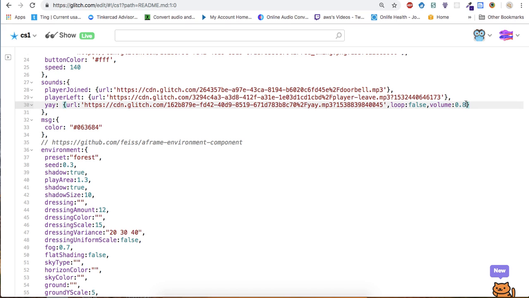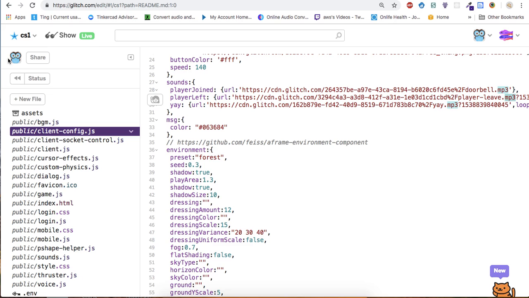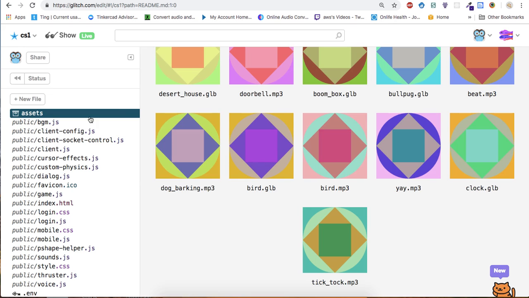Okay, so where do you get these kinds of sounds? What kind of files are they? They are actually MP3 files. And where are they located? Well, they're over here in the assets folder, the assets section, I should say, of the project.